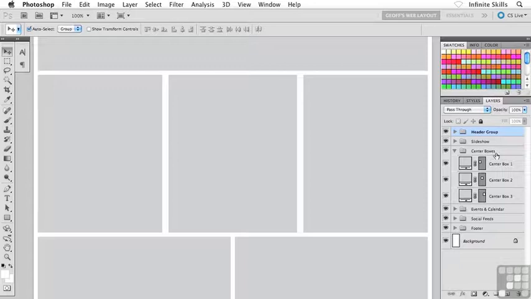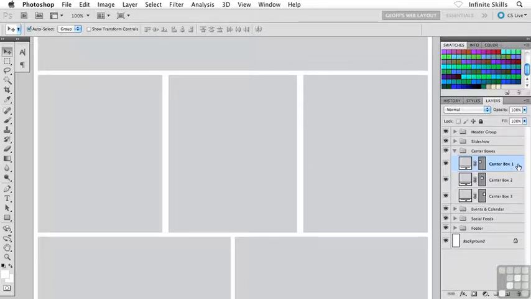All right, now, before we really get going here, I just want to mention something. I'm going to scroll all the way down to the bottom of my swatches panel because, of course, we saved our colors that we want to make use of inside our layout here, and we're going to use these guys in this exercise. Now, I'm going to start off with center box 1. That's this fella here, way over on the left-hand side.